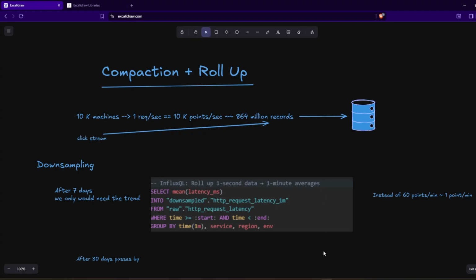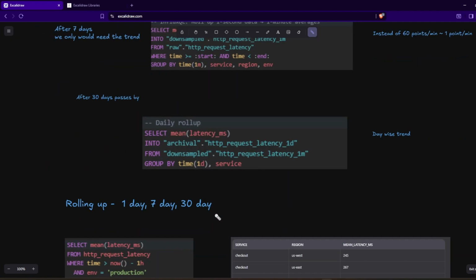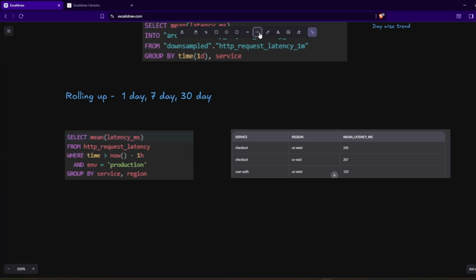And how do we perform downsampling is, we take the data, we group them by sometimes minute, sometimes by day, or sometimes by week, or even month. Okay, so in this way we keep on doing the roll up. And suppose I want to get a service wise grouping of the mean latency. We just write this sort of query there, and we are going to get our data like this. And again, if we have to do something for the last 30 days, it will be date time now -30. Okay, so I think again this is pretty much clear.